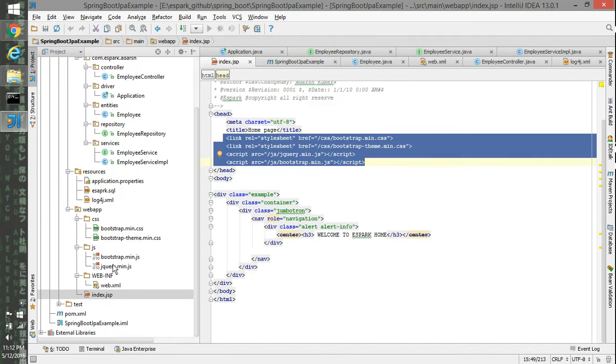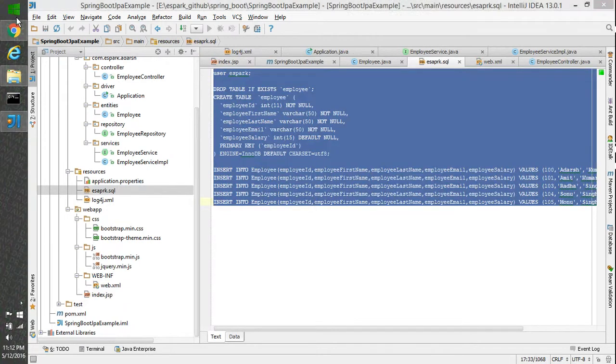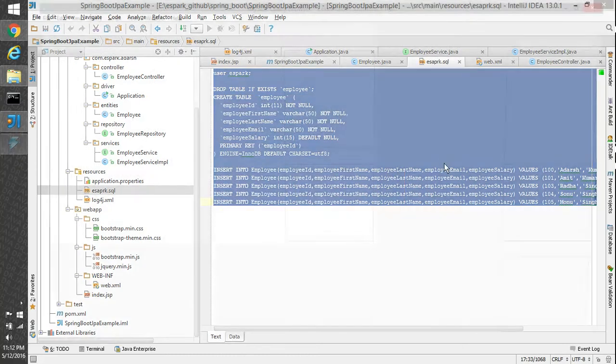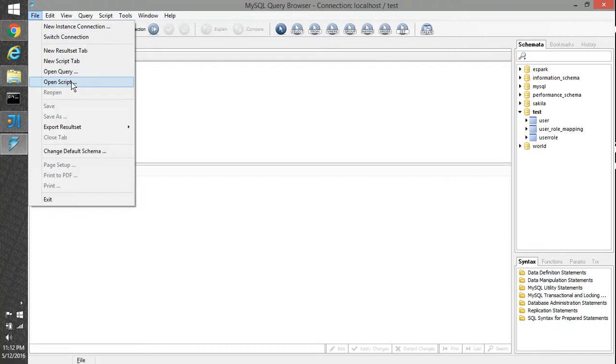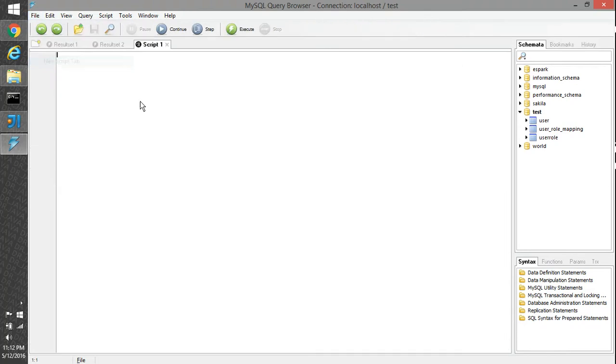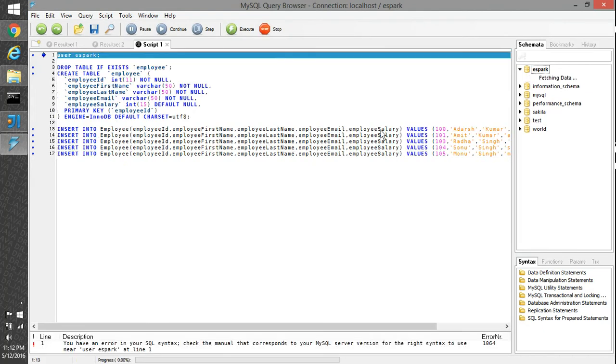So first of all, we need to create this table structure. We're going to go into the query browser of MySQL, and we will create the database.